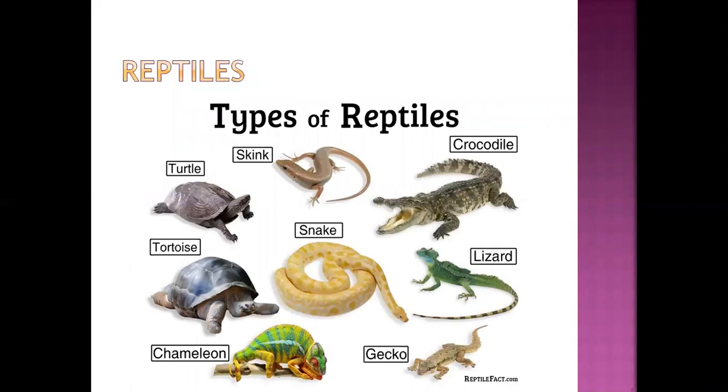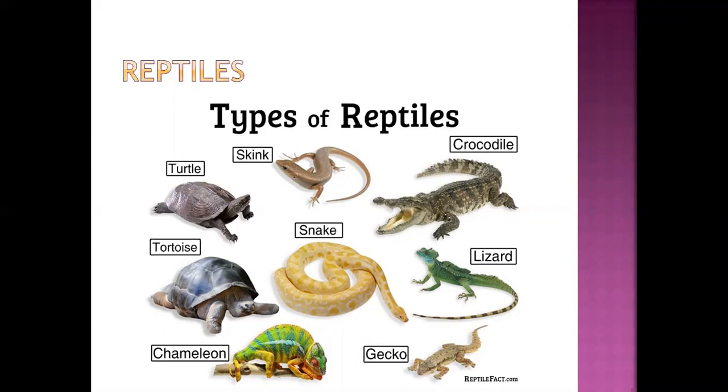Now let's see pictures of a few reptiles. We've got the crocodile here, we've got the lizard, the chameleon, the tortoise, the snake, the turtle, and different types of reptiles which are shown in this picture. As you see, all these reptiles have very short legs. Near the snake, as I mentioned in the description there, these are also animals which have no legs. So the snake comes in this category. The snake does not have legs, but yet the snake is a reptile.